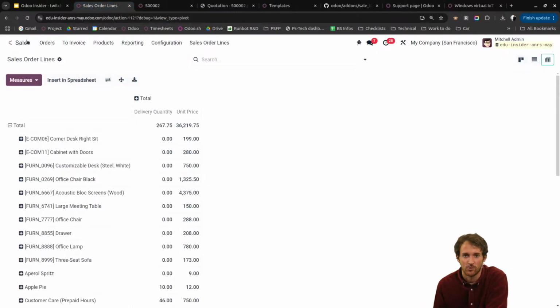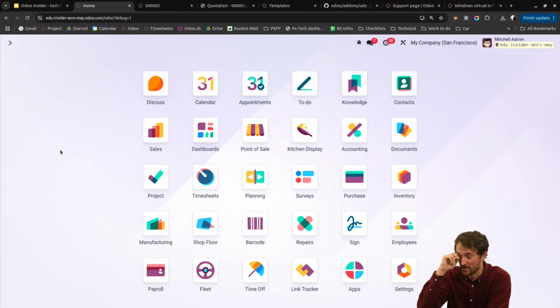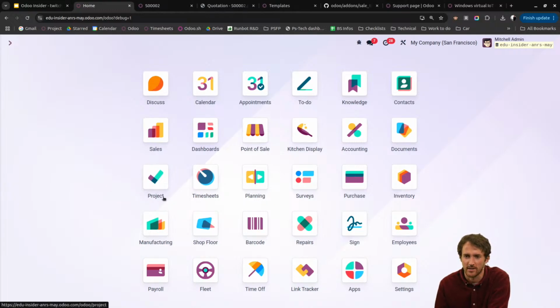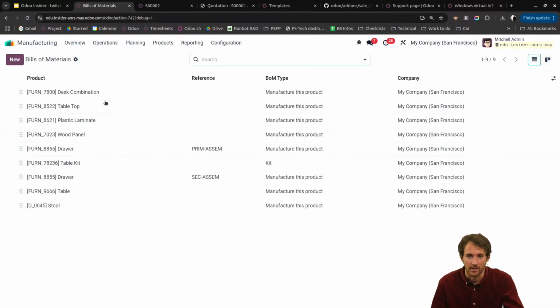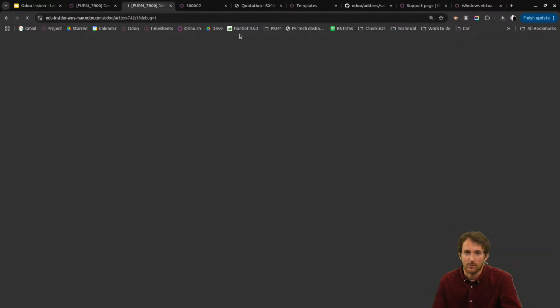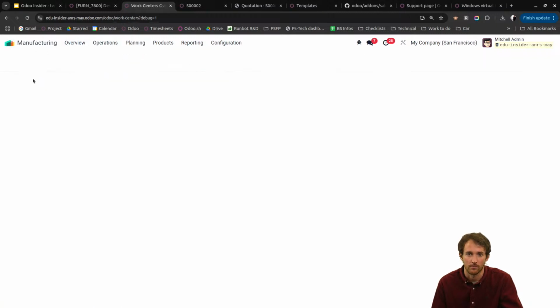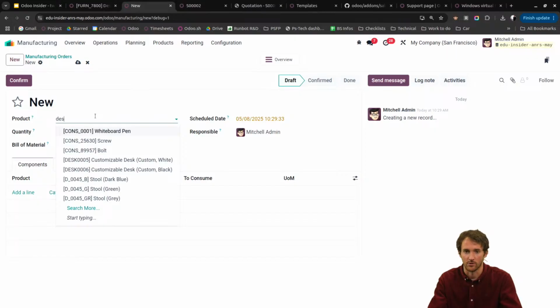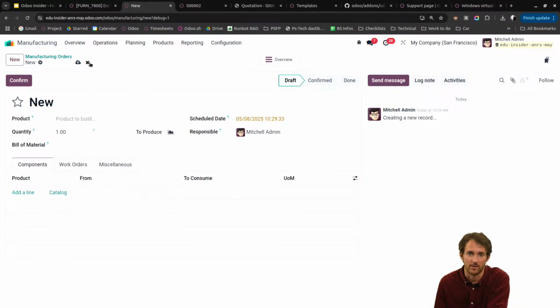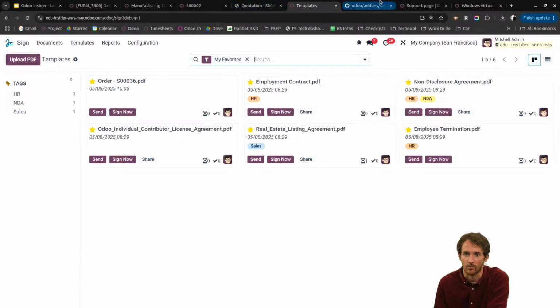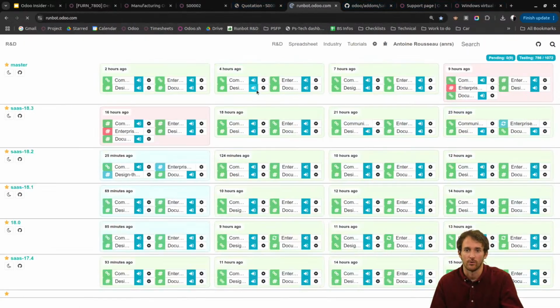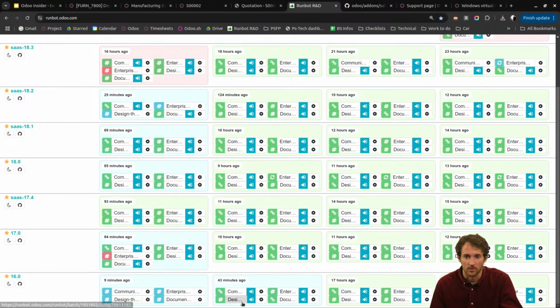Okay, let me try to put your explanation in Odoo, and maybe I will give you the chance to correct me if I'm wrong, okay? Because I just want to make sure that I understand clearly the need. So first I'm going to take a look if I have some bill of materials in my database. Yes, I have. For example, this one. So what you are saying is that when you are creating a manufacturing order for the desk, but you are in 16, that's right. Let me of course jump in a 16 database. Of course, if I don't, it will not be relevant for you. So like this one.